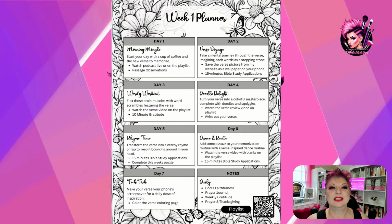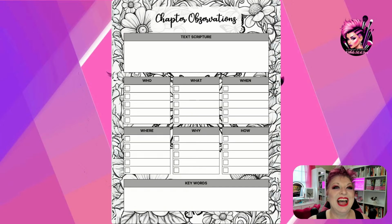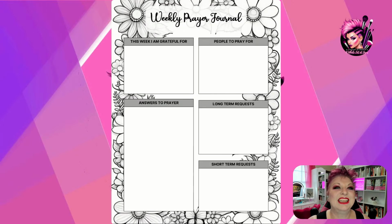Could you do it all at once? Yes. Is that going to be the best way to immerse yourself into the book of James? Probably not. So it's mapped out by days of the week so that you've got a little activity, kind of directs you through how to use the guide. And then we're going to jump right into chapter observations.